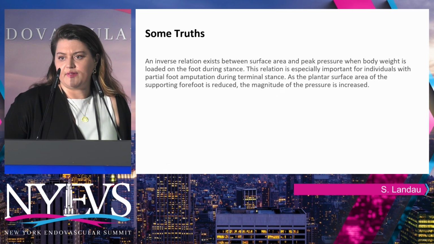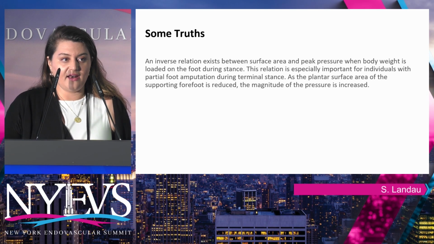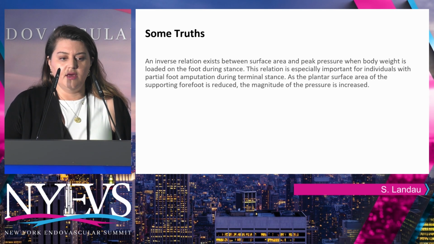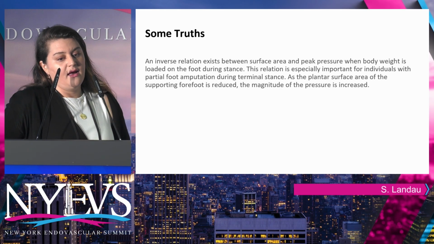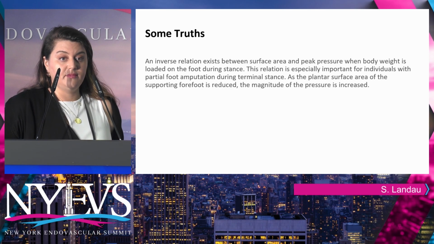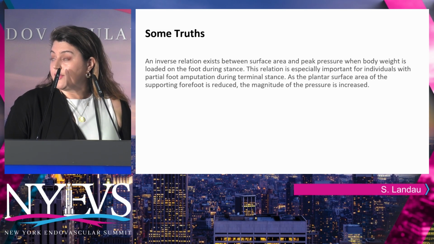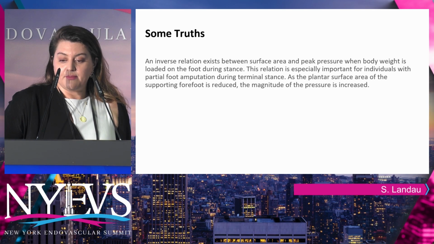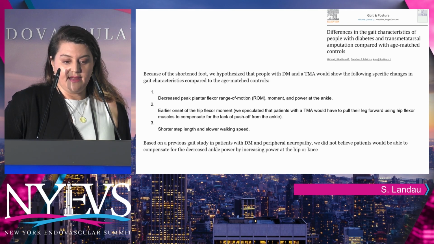So what do we typically do for that? Depending on the level, it could be toe fillers, it could be custom foot orthotics, right? They have to heal first, but this is stuff that you should start to think about when you do have gas gangrene or osteomyelitis and you're going to have to do the amputation. You can't guarantee to what level or what's going to happen, but in the timeline of their treatment plan, I think it's a good idea to suggest and talk about what could develop in the future. So this slide just has to do with the peak pressure and the inverse relationship, similar to the stiletto heel example that I gave.